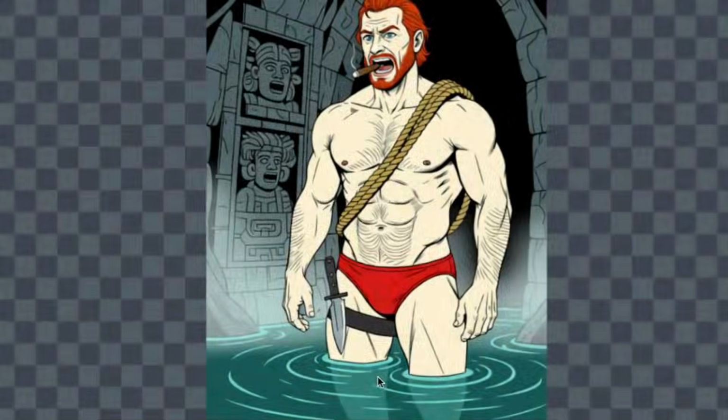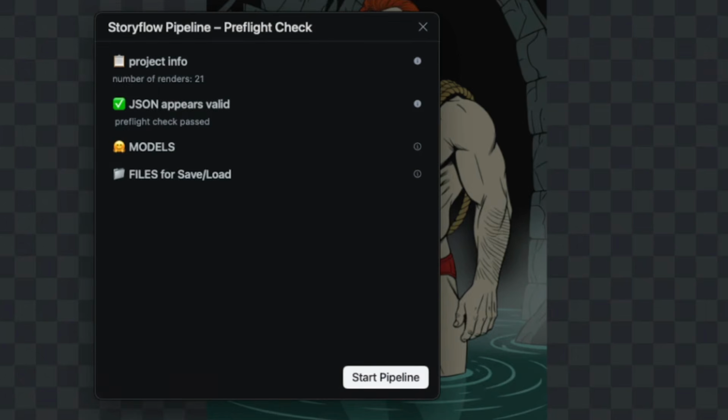And we're going to do a pre-flight check, assuming the editor has exported everything correctly and our pipeline and editor are the same versions. We should see a green check mark, which is the pre-flight check is passing. We also get to see how many renders we're going to do.